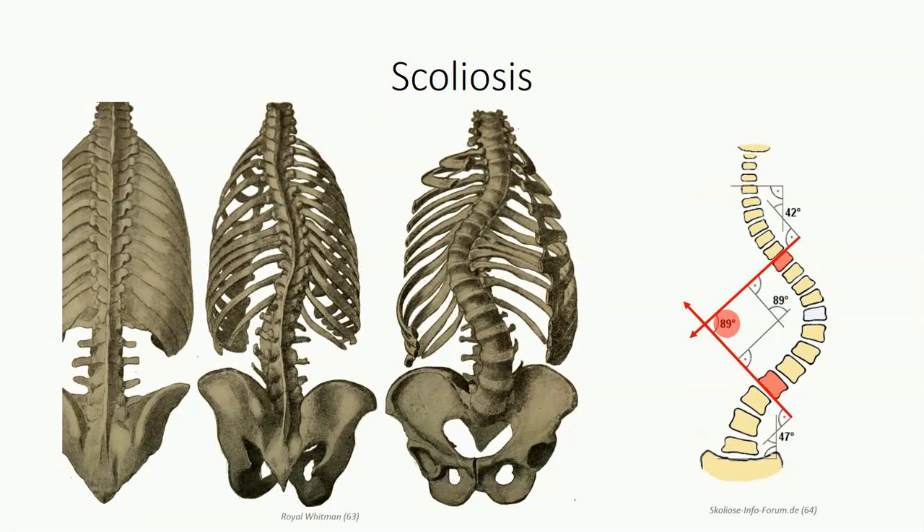The Cobb angle is calculated at the point of intersection between the two lines, and larger values represent a greater degree of scoliosis. In cases of less severe scoliosis, it's difficult to calculate the Cobb angle directly as the intersection point runs off the monitor. Your high school geometry teacher was right — there are instances where those mathematical calculations do come in handy. Using the concept of similar angles, we can calculate the angle between the vertical and lines running perpendicular to the end plates of the selected vertebrae and add these values together to get the Cobb value. Probably a quicker approach is to determine the angle of intersection between the perpendiculars to get the same answer.